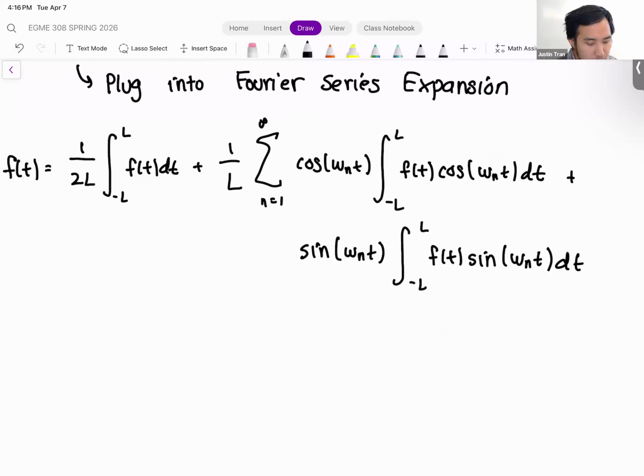All right, so now that we have it in this form, remember we're aiming to eventually apply this to non-periodic functions. And the way we do that is we need to take the limit as L approaches infinity. But if we do that from here, we're just going to end up with 0 everywhere because we have L in the denominator for both the initial term and for the summation. So let's make a substitution here before we do that.